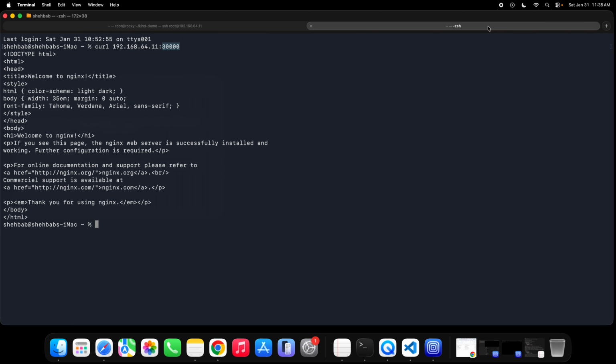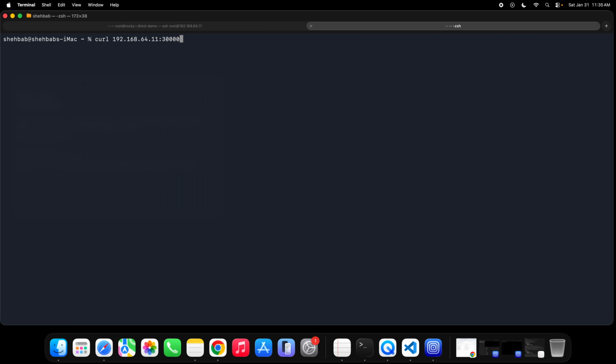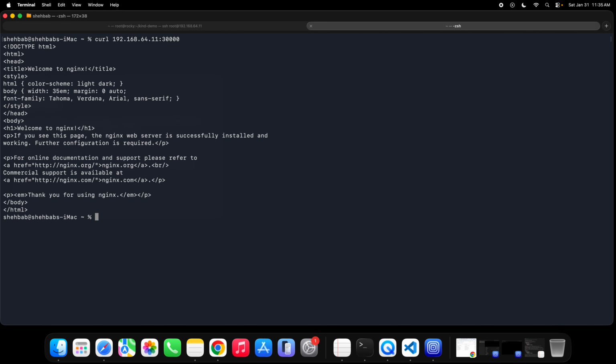So let me try to access it from outside this VM, from my base OS. This is the IP address of my VM, and I connect to port 30000, and here we can see that Nginx is available. We are able to access the web page by using the curl command.